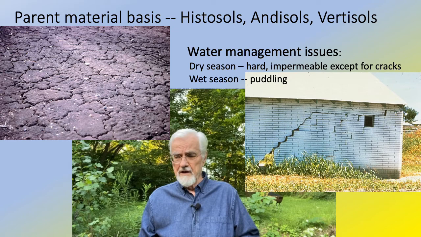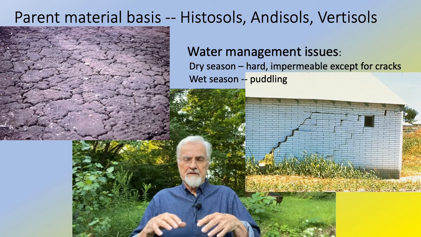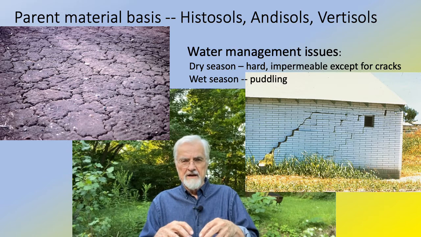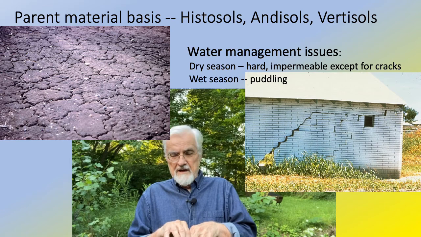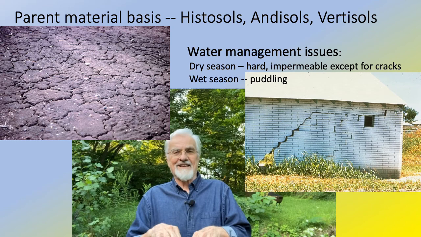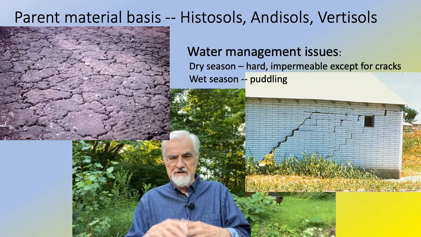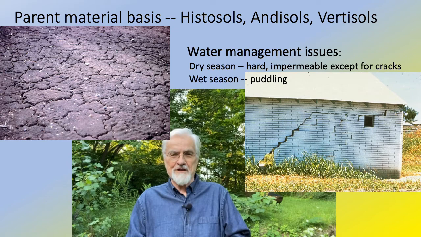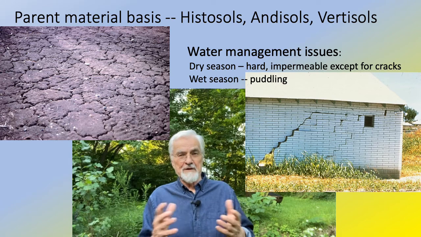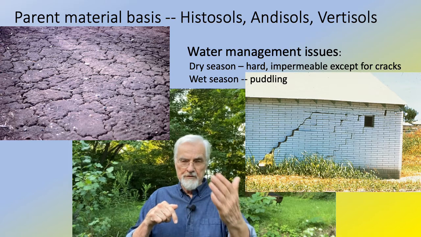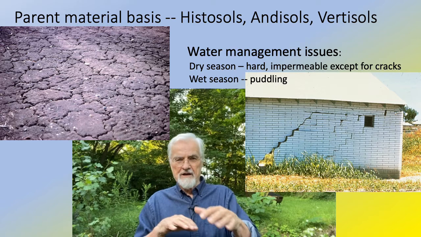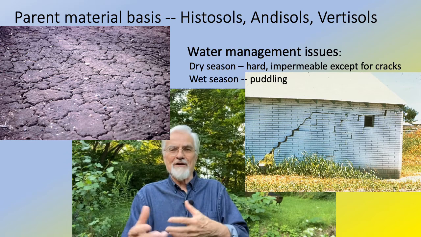The final parent material soil type is vertisols. Vertisols are dominated by clays that swell and shrink depending on moisture — they swell in the wet season and shrink in the dry season, forming deep cracks. They can be challenging for construction; buildings built on vertisols suffer damage from the seasonal movement of the land surface. Roads over vertisols, such as between Managua and León in Nicaragua, are typically filled with potholes.